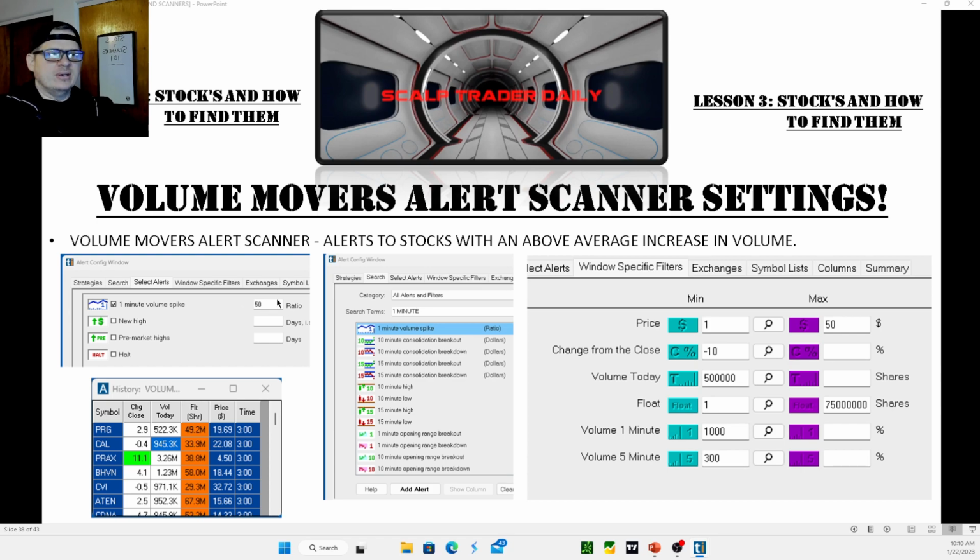So once that's selected, you're going to hit OK, and then you're going to go over here to your selections here, and some of these are going to be similar to what you have in your gap scanner, but some of them may change, and I'll explain a little bit why. Your price is going to be again 1 to 50. Your change from close, now, instead of 5% as a minimum, I have mine set at a -10 because I want to see the stocks that are coming from the low end and potentially moving up.